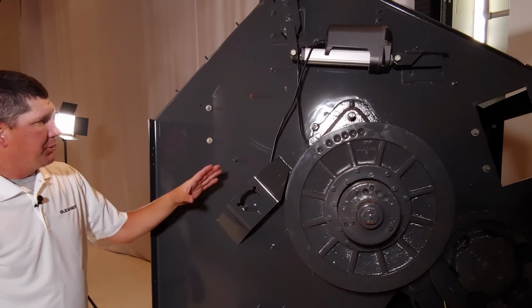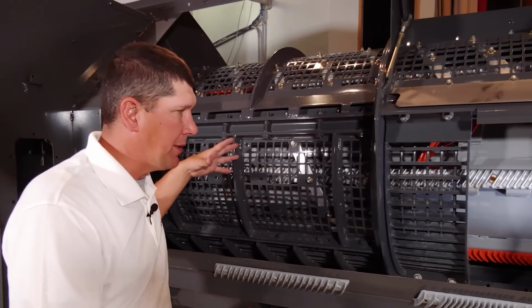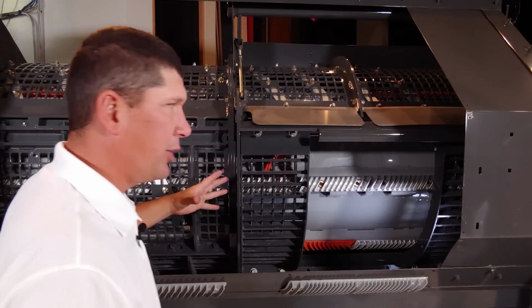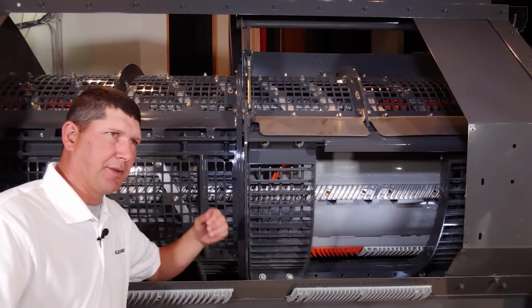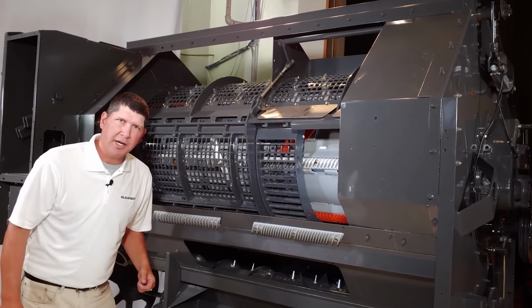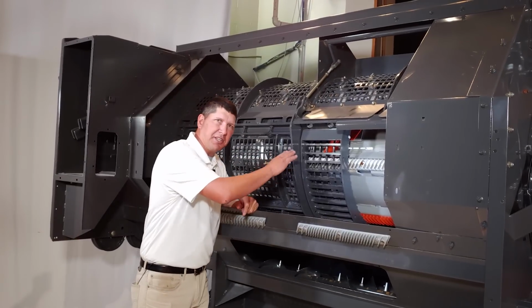Okay. So from here, I want to talk about the processor display here. This is the heart and soul of a Gleaner combine. Okay, with a 360-degree separation, 30-inch rotor, our distribution augers for even loading of the shoe, our accelerator roll lugs that throw the crop or MOG down 4 times the speed of gravity, with the 2-stage air. Again, this is the heart and soul of the Gleaner combine. I'm going to talk specifically on the threshing side of it.